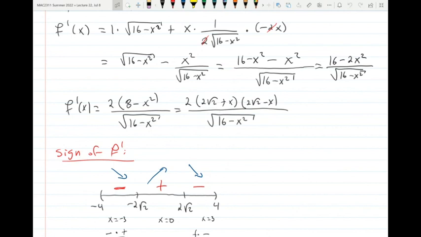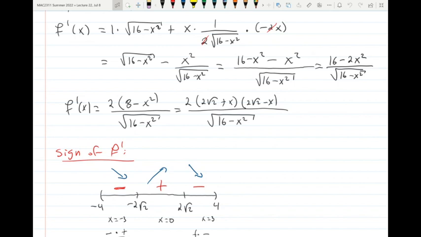But the point is that the idea that you did there, you can extend it to any other function. Every time that you want to figure out when a function is positive or negative, what you do is find the zeros of the function and find the values that make it undefined. Okay? Once you find, for example, in this case, the zeros are plus or minus 2 square root of 2, because that's the zeros at the top, and then the values that make it undefined are plus or minus 4.